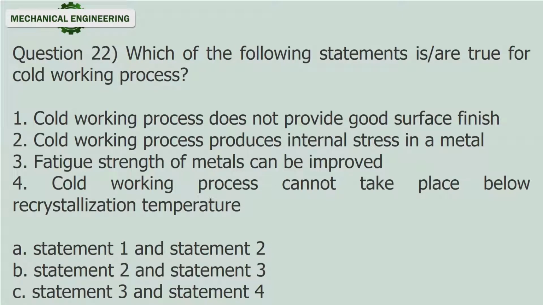Question 22. Which of the following statements are true for cold working process? 1. Cold working process does not provide good surface finish. 2. Cold working process produces internal stress in a metal. 3. Fatigue strength of metals can be improved. 4. Cold working process cannot take place below recrystallization temperature.